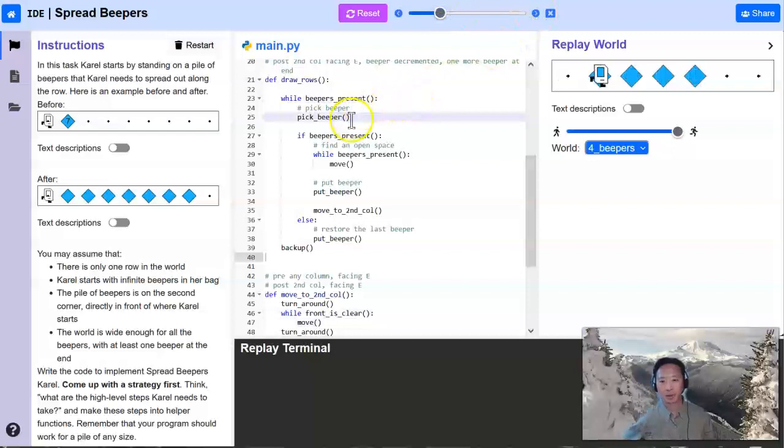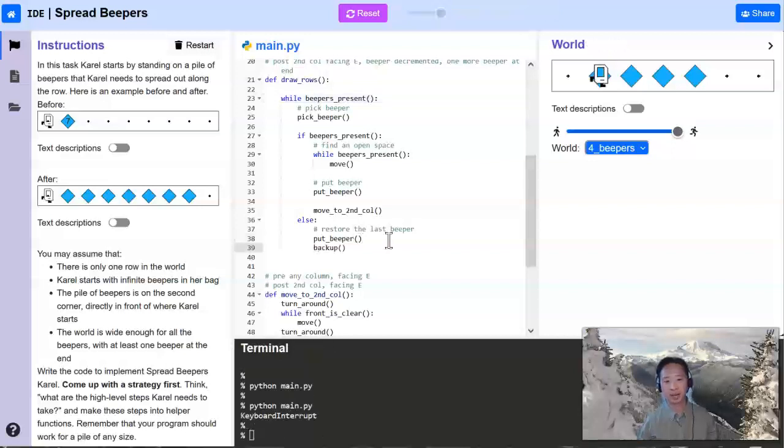Okay, while beeper is present, pick the beeper. If beeper is present, nope. So it's going to put that beeper back. Oh, yeah, okay. So we need to back up. We actually need to do the backup in here. Put the beeper back and back up. Let's try that now.